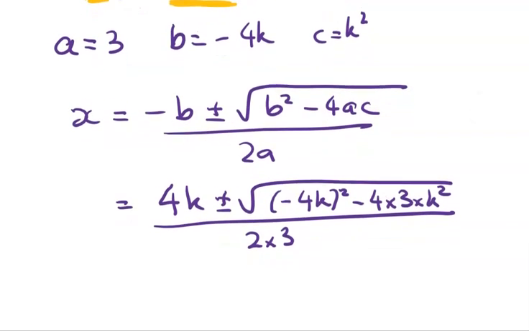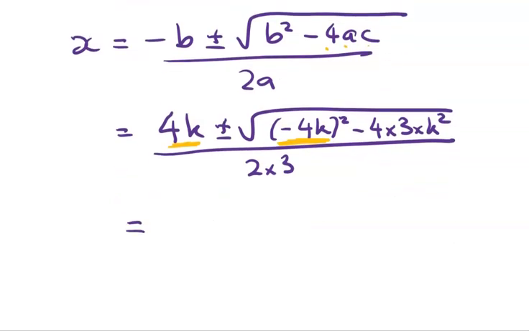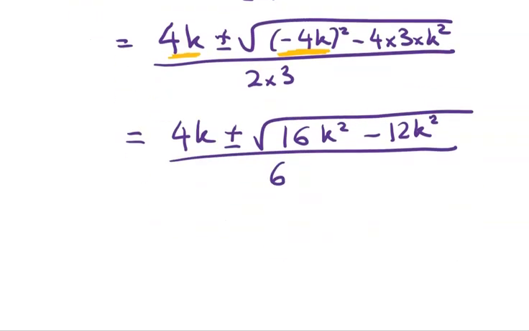I've written out the quadratic formula correctly, and now I'm going to start substituting. So b is negative 4k, so this one is 4k. The big thing to watch in this question is that when I square negative 4k, it's got to be in brackets. It's negative 4k times negative 4k, minus 4 times 3 for a and k squared here. Some of you are probably watching and going, why is she going so slowly and checking? It's because over many years I've made so many mistakes in substitutions that could have been avoided, and most students that I teach have as well. So that's the motivational speech for the day.